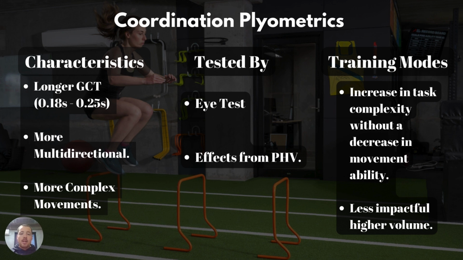There may be some factors that play from peak height velocity if you're dealing with youth athletes in a long-term development setting, that just exposing them to these different types of coordination plyometrics through various stages of their growth phases may be beneficial. But largely what you want to look for is just an increase in movement complexity without a decrease in the movement ability. So it's no use making the movement overly complex to the point where it just ruins someone's confidence where they can't get it done. You want to make the movement complex enough that they can solve it, but they have to think their way through it as well. And because they're thinking their way through it, as we've said a million times, it's going to be slower, less forceful, so you can probably do it at a higher training volume without too much impact, I suppose.